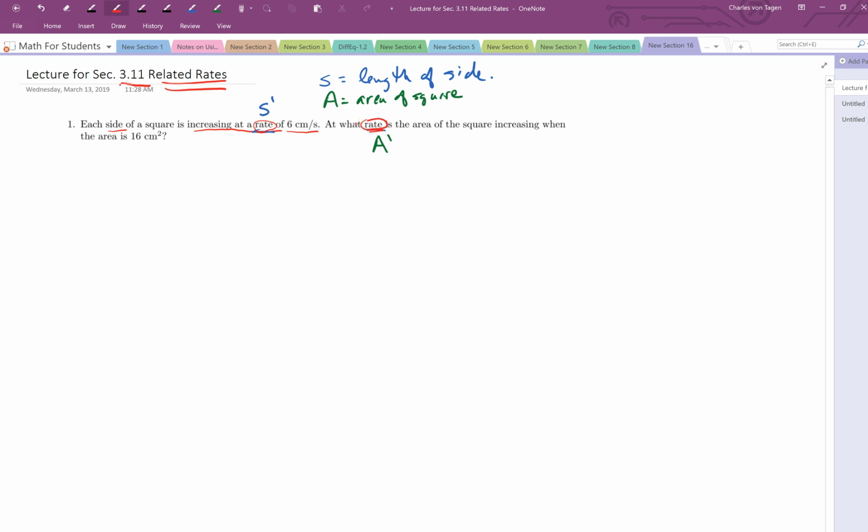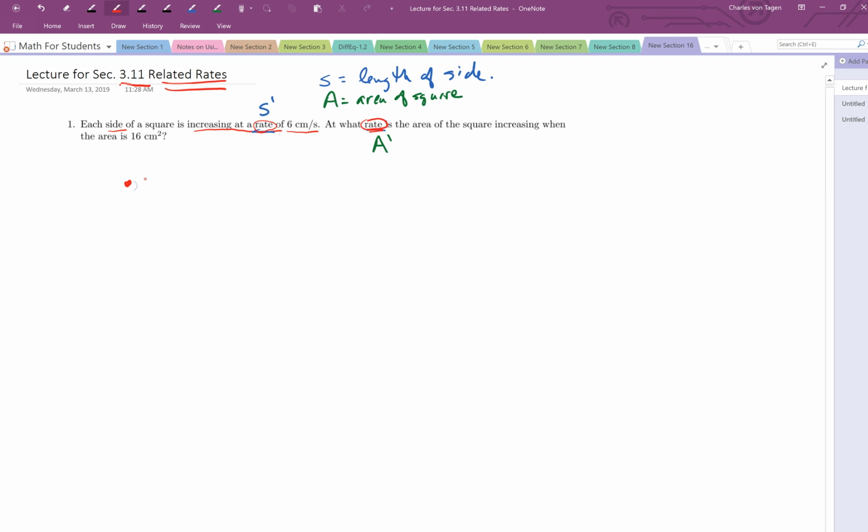Okay? So the typical strategies for these problems involve finding a formula that relates the two or sometimes multiple variables given in this problem together. For these first three questions that I'm going to do in this first lecture here, those formulas will all just be geometric formulas. In reality, coming up with a formula that relates two unknown quantities together can be challenging, and that'll be what the latter problems look like.